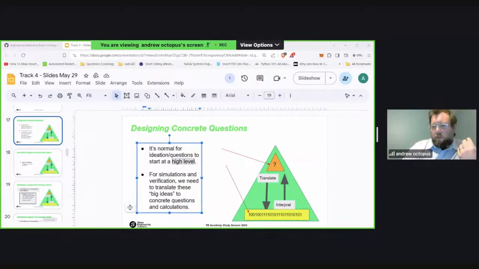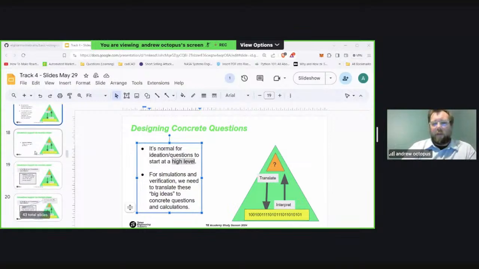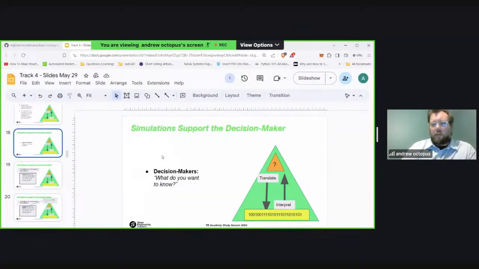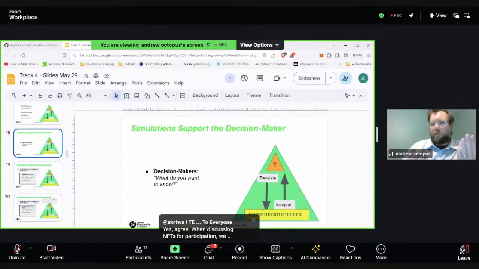Not all token engineers have the same goal. I personally don't want to be in a situation where I think the client is believing what I'm saying just because I said it. I want to be in a situation where they actually understand and have taken ownership of the knowledge and expertise that I have to share. So this starts with the decision makers understanding what you want to know. What would make you feel comfortable in terms of making this decision?